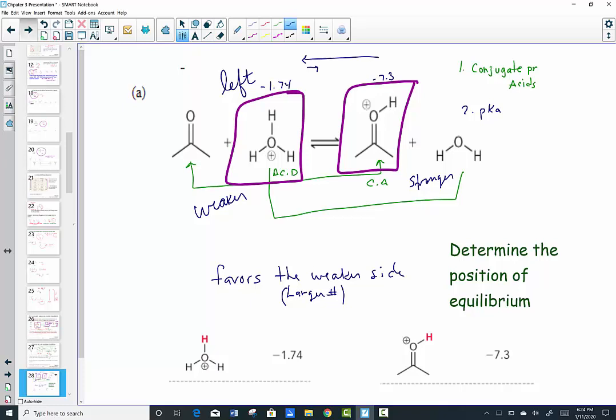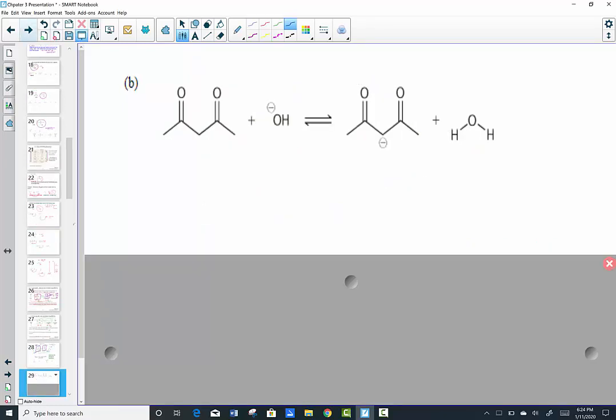So here, these 2 are conjugate pairs. This is the more protonated. It has more hydrogen on it compared to hydroxide, so it's acting as the acid. Here are 2 conjugate pairs. The one with more hydrogens, notice this has 2 hydrogens, whereas this only has the 1. This must be acting as the acid.